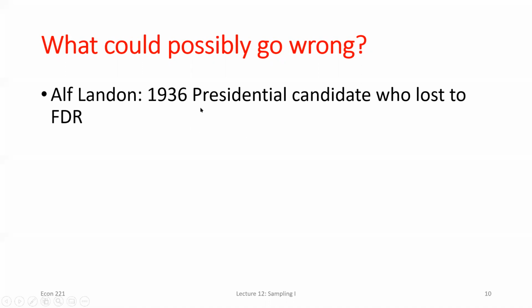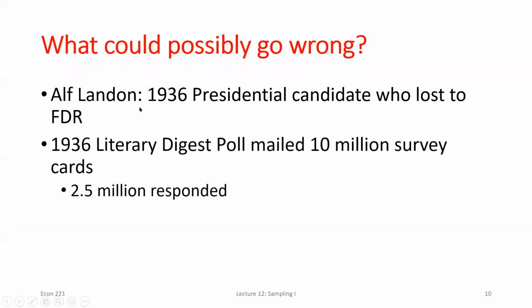But the 1936 presidential election, Alf Landon was the guy that lost to Roosevelt, right, or to FDR. So first of all, just a great name. It would be awesome if it was still popular today. But what was interesting about this presidential candidate was, ahead of time, there's this thing, my grandma used to get this little book, this little Literary Digest poll, and they sent out these mailers to people, 10 million mailers, right, which is a pretty good size of the U.S. population. It's a pretty big sample, 10 million people.